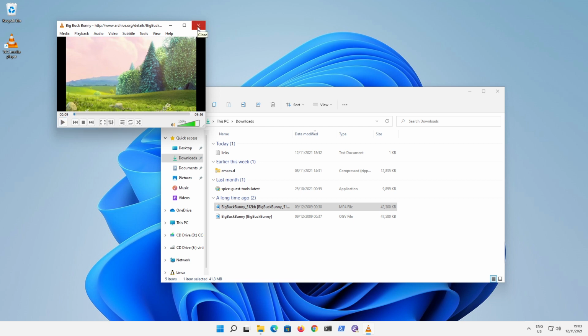You can use yt-dlp in combination with aria2 as an external downloader to triple your download speeds.